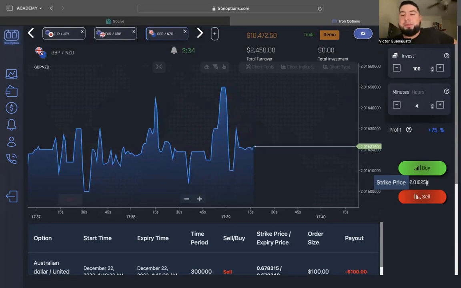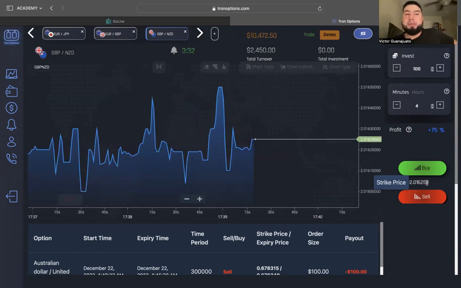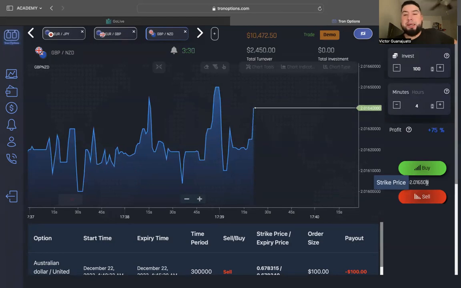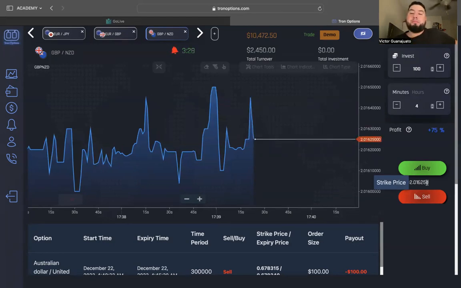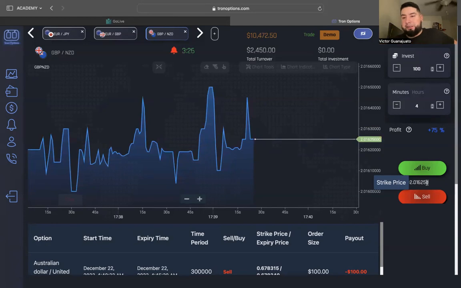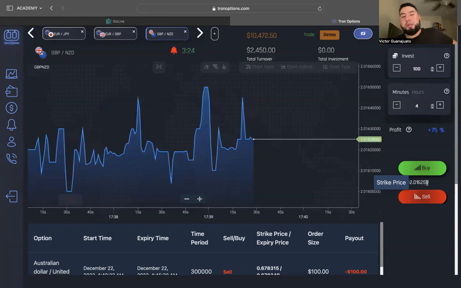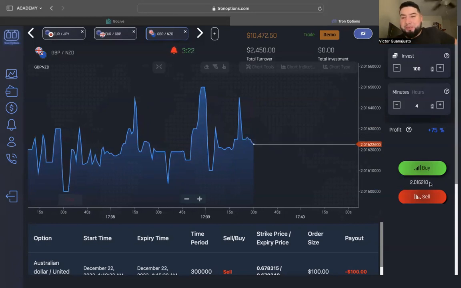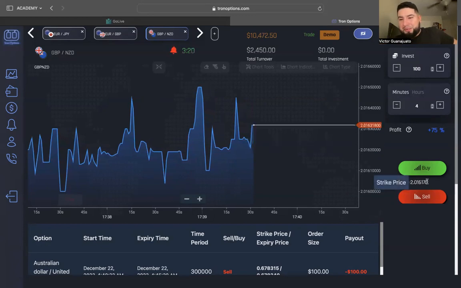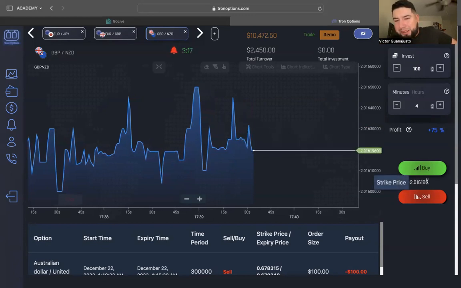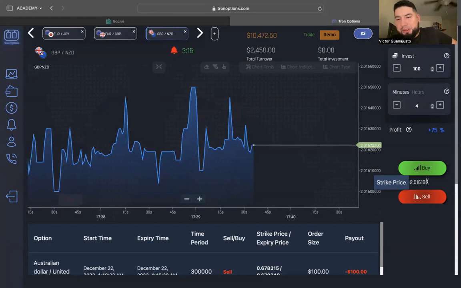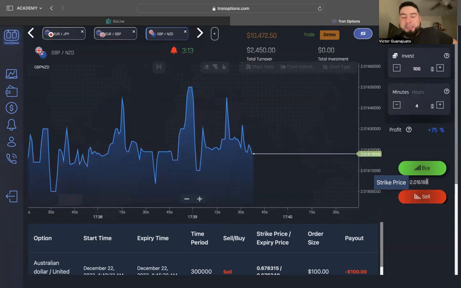The numbers that you're going to be looking at in pairs that do not include the Japanese yen is any number before the last digit. The last digit, you can go ahead and block it. What I do when I'm trading, I put my cursor there to block it and see my numbers easier, just making sure that I don't get confused by the last digit.